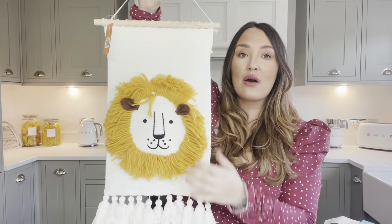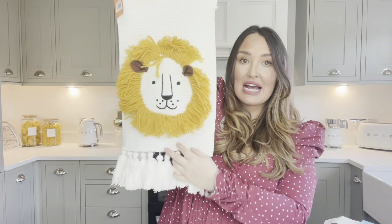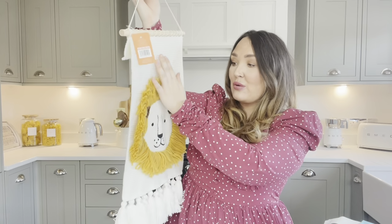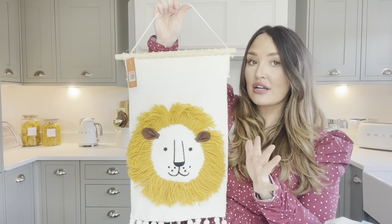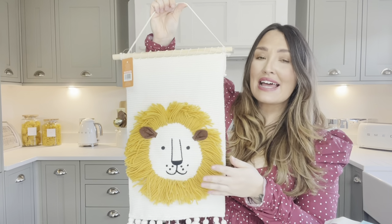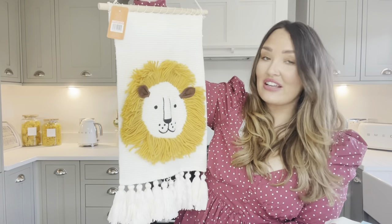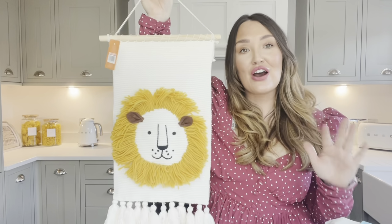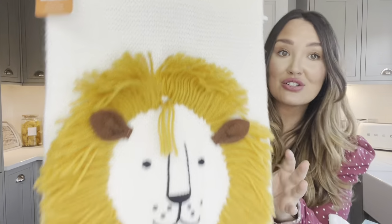This was $9.99. Now, this is beautiful. This is all knitted. This is like bamboo wood here. It's got the little tassels at the bottom. This is going to go in Albert's nursery, and I just think it's absolutely gorgeous. No word of a lie, I've got something similar that I got off Etsy, which is still beautiful in its own right, but I paid quite a bit for it, and there are similar wall hangings that are like £30 upwards. So the fact this is $9.99, I thought this was absolutely gorgeous. Such a bargain, and I know so many people are going for safari themes. You can do it on a budget. I love that it's knitted as well, because it just looks expensive. If you look up close, it just looks so expensive.